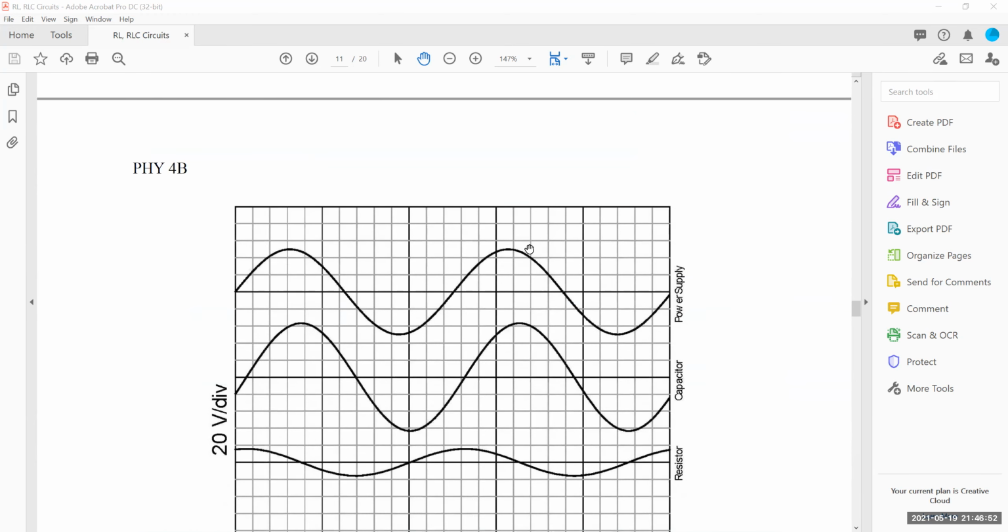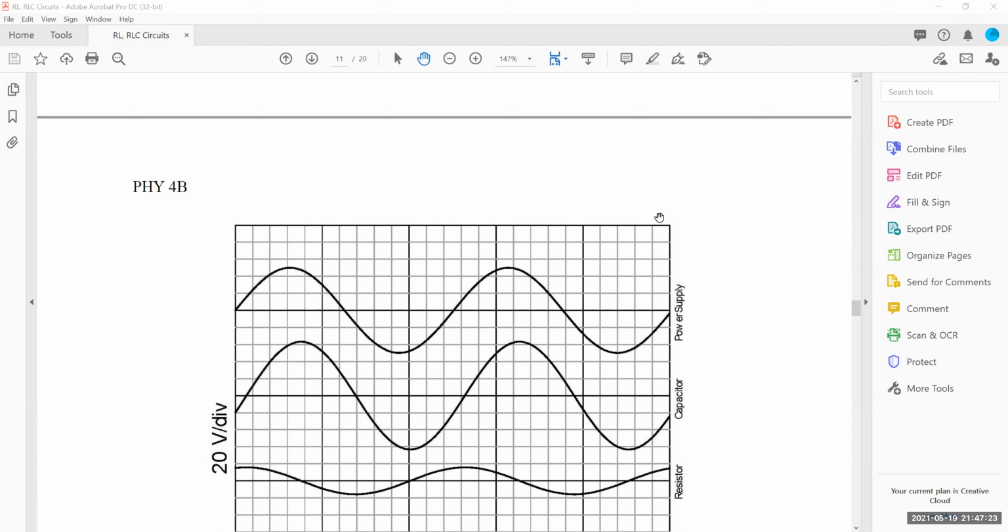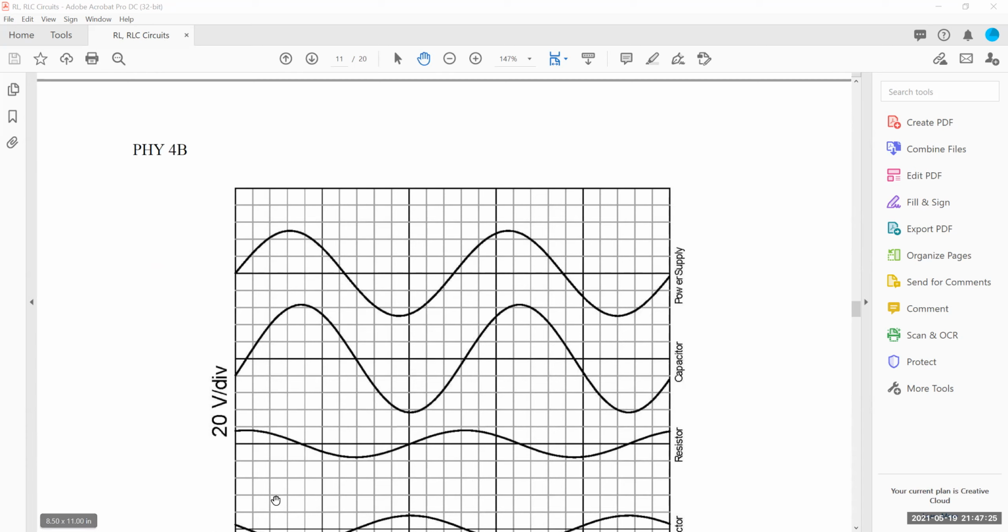This is a period. Going from peak to peak is a period, okay? Or from 0 to 0 is a full period. This whole thing is 5 milliseconds. This whole thing is 5 milliseconds. So now I take count. This is 10 altogether, 11, 12, 12.5 basically milliseconds. That is the period T. The frequency should be 1 over the period.